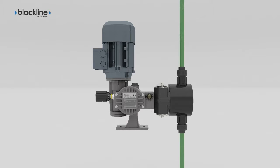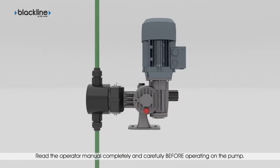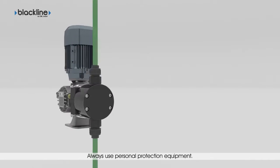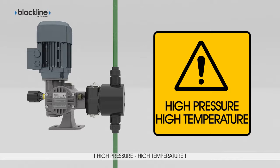These instructions were prepared to facilitate maintenance of OBLR series plunger material pumps. Before starting disassembly, the operator must have read and understood the instructions contained in the operator manual provided with the product. Check that there is no pressure or high temperature in the system pipes.